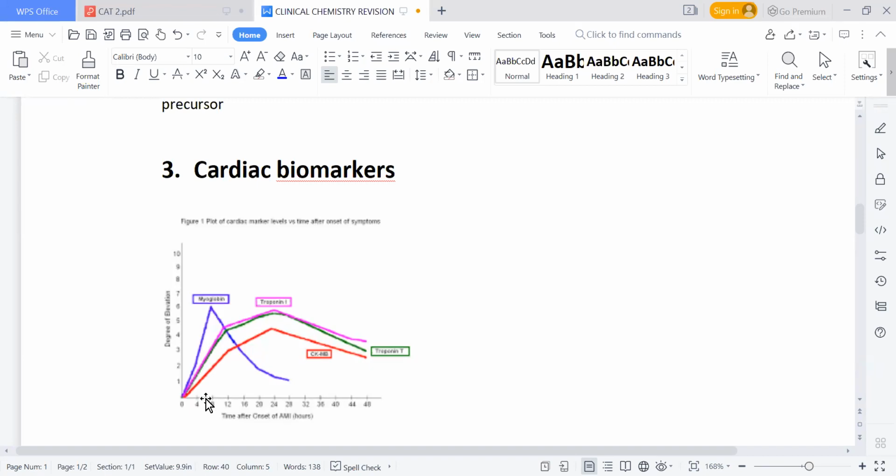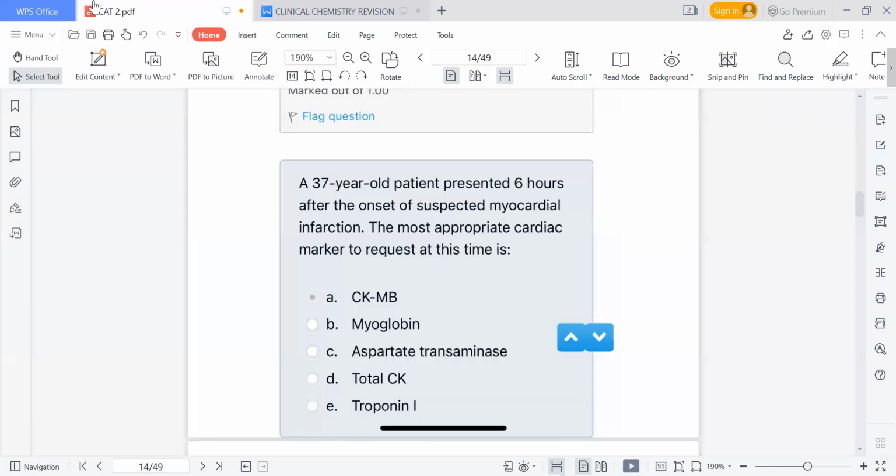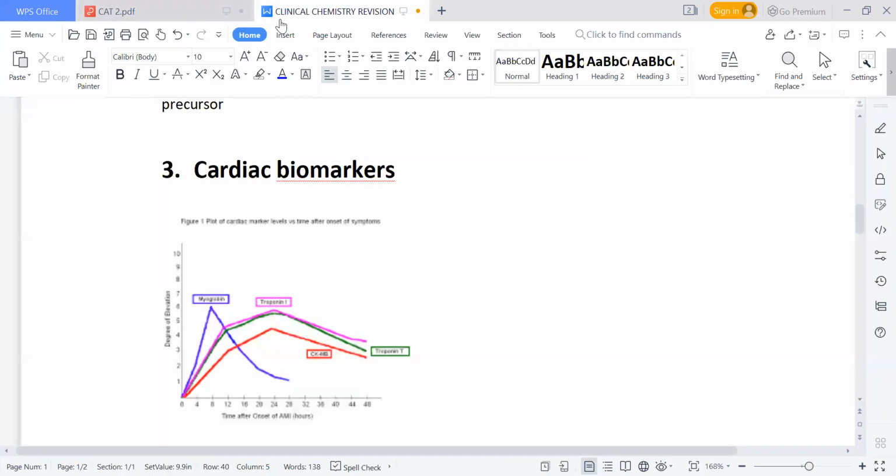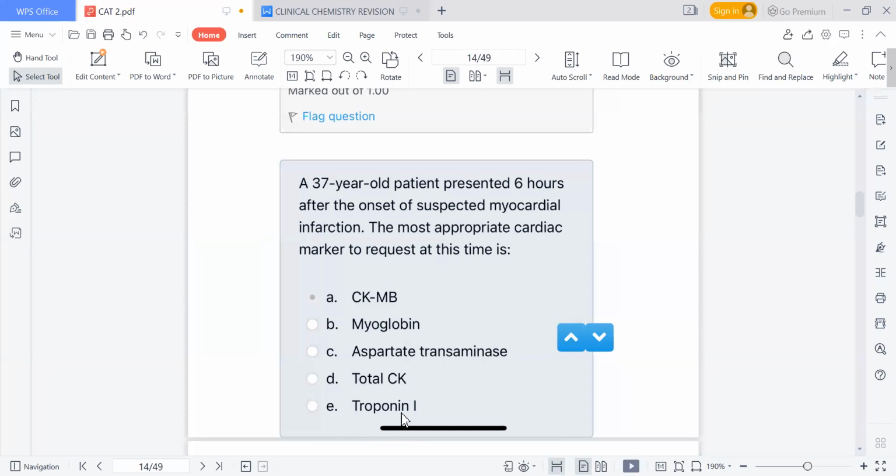So at around 6 hours, you can see the most elevated is myoglobin, followed by troponin I, then troponin T, and finally CKMB. So while yes, CKMB starts rising in 3 to 12 hours, it's not the most accurate to take from this because you can see it's not yet reached its peak, and it rises with the least degree of elevation. So one would assume that myoglobin is the answer. But if you compare myoglobin and troponin I, troponin I is a more sensitive and specific marker of acute myocardial infarction as compared to myoglobin. So it would be most appropriate to request troponin I, because remember, that's cardiac specific. It's only found in the heart.